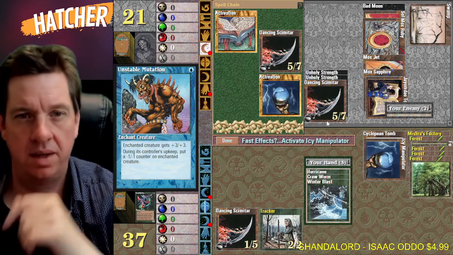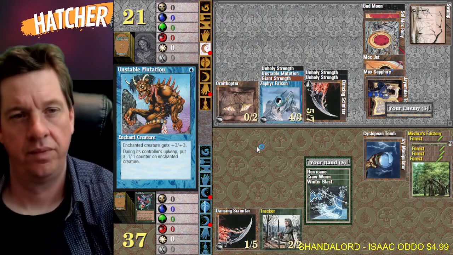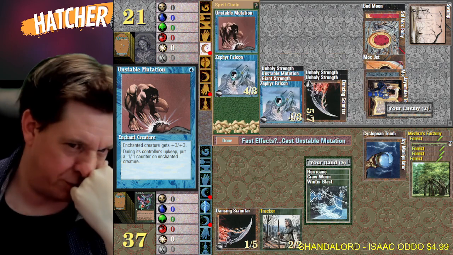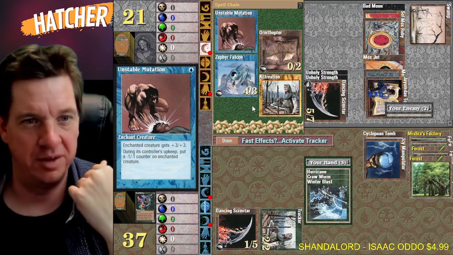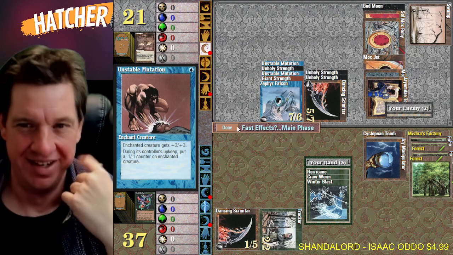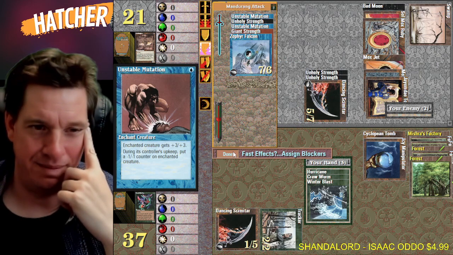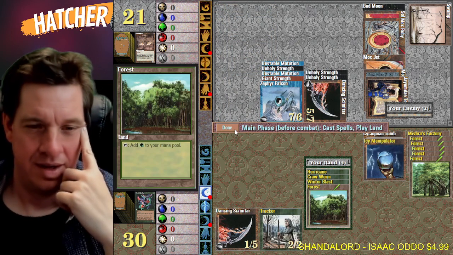Okay, we'll tap that down. Let's see. Oh, I tapped prematurely. I'm a premature tapper. Well, whatever. To make myself feel better, I'm going to have my guy beat up your ornithopter. Okay, we're going to take a fat 7 damage here. Oh, man. Brutal.